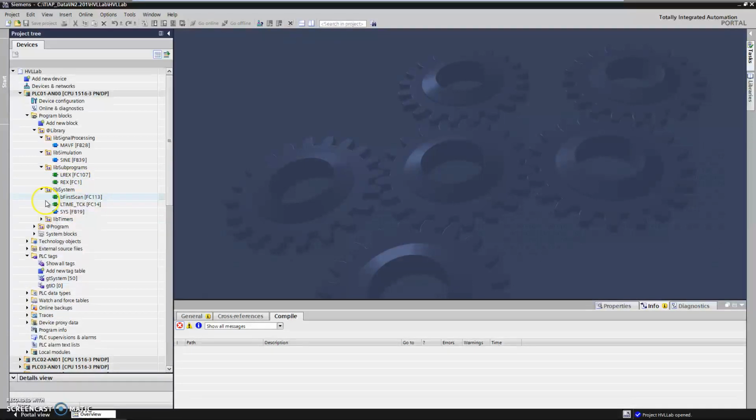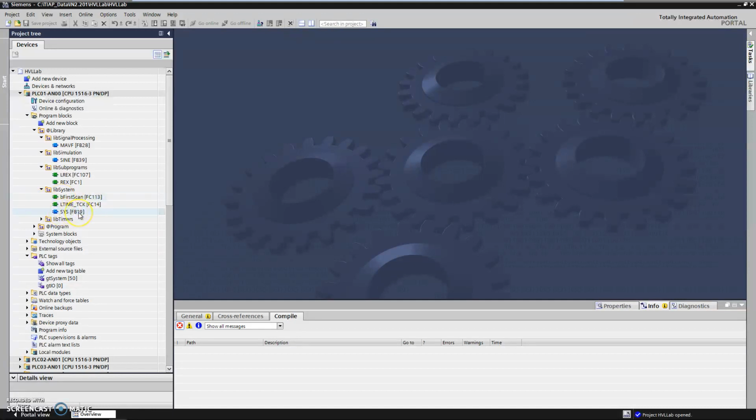And in the system, you can use a long time tick function. This function reads out the clock, and that's going to be nanoseconds since the 1st of January 1990. The FirstScan function just checks if this is the first time this program runs, which means that the PLC has been restarted, which is important to know in a PLC program.